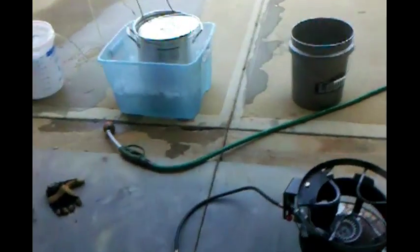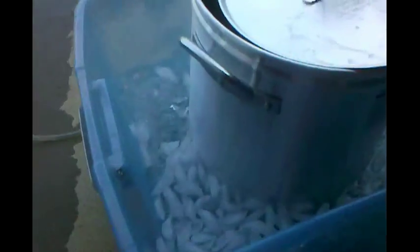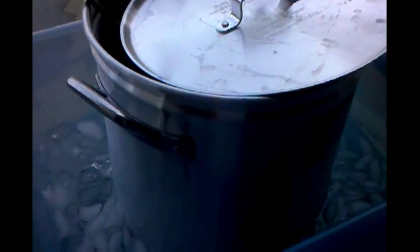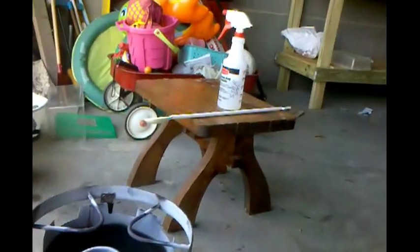Alright, here's post boil. Turkey fryer unhooked. Boil kettle moved into the ice bath. Everything from here on out is all about sanitation. I got the lid on as much as I can to keep anything from falling in it. Everything that touches the wort from here on out has to be sanitized, so that's why there's the spoon and the Star San.